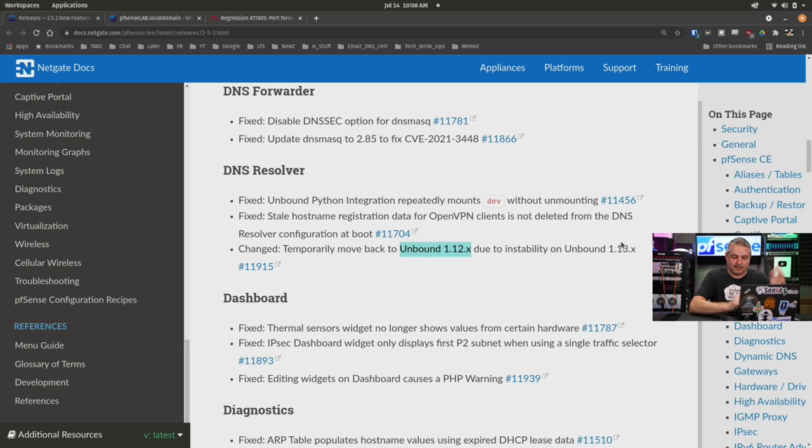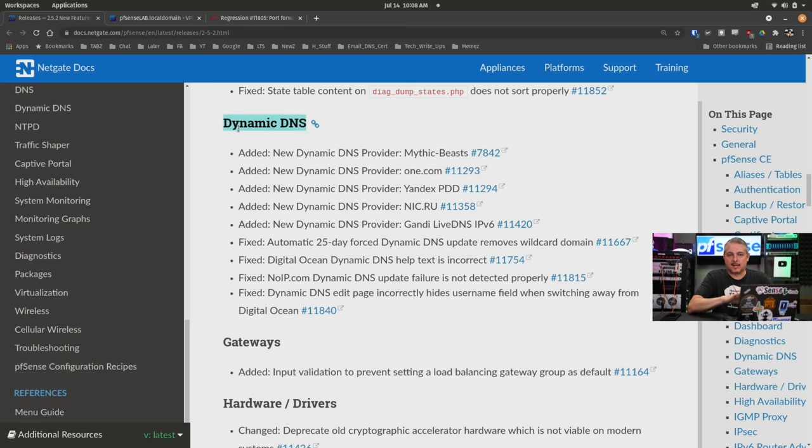Now, also in this list of things they fixed here were a lot of dynamic DNS options. They added quite a few new ones, and I really like that they stay up to date. They offer quite a few of them on here, but unfortunately, I don't really use dynamic DNS for a lot of what we do, but I know a lot of home users do. So I think this is particularly important in the CE edition when people just don't have access to static IPs, and they do stay on top of that. So there's a lot of little fixing that was done in here and a lot more services added.